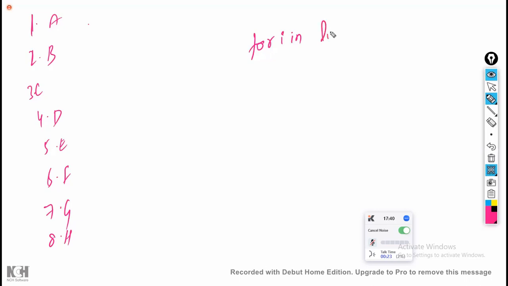What I'm going to do is first, for I in list. Now what happens? This I value, first it is going to take A, followed by B, followed by C, followed by D, followed by E, followed by F, followed by G, followed by H. Now I want to check whether any person with D is there or not. This is my requirement. First it is going to check with A. Whether this person is equal to D? No. Next B, is it same? No. C, D? No. D and D.